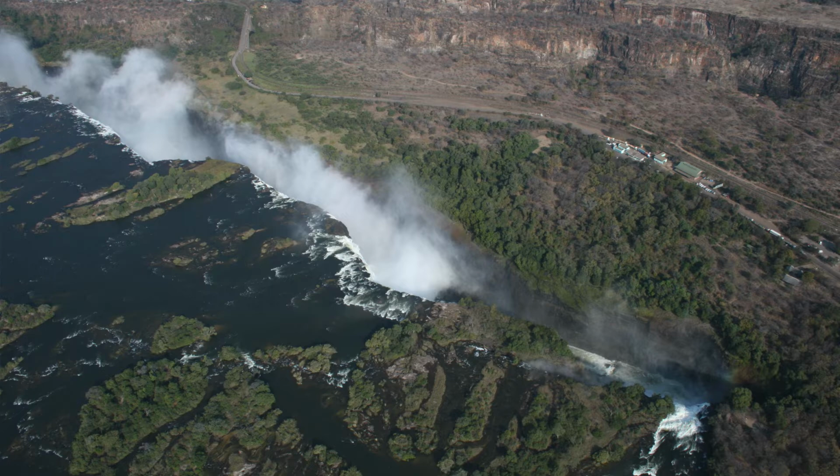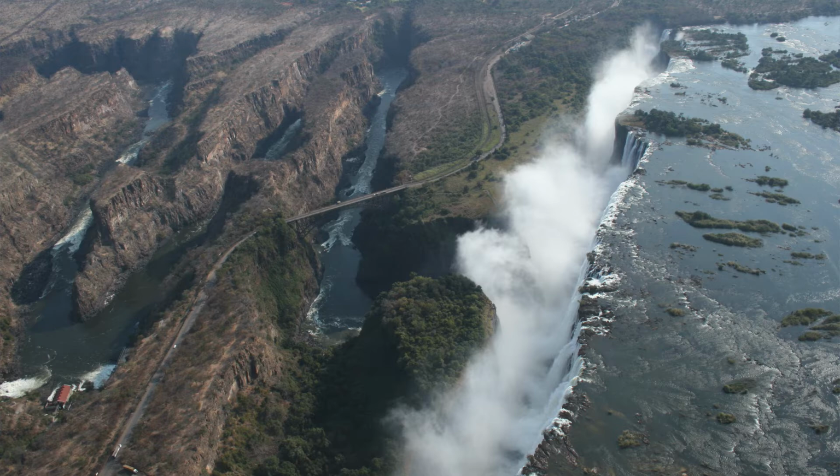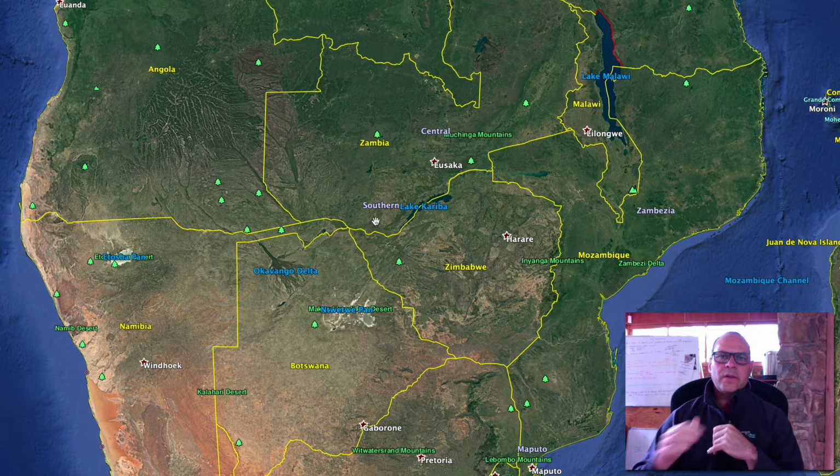If you ever fly over the Vic Falls, then you'll see that there are several Vic Falls that have been created by the river in the years gone past. And currently we are just on the latest version of the Vic Falls. The Zambezi also drops about 1,500 meters over a distance of 2,500 kilometers. The official origin of the Zambezi is just in southern Congo, just outside of Zambia, and it flows through the Barotse Plains, Ngonye Falls, Vic Falls, Kariba, Cahora Bassa, all the way down into Beira.